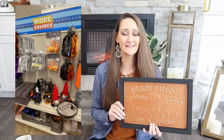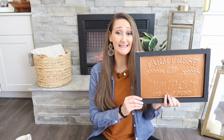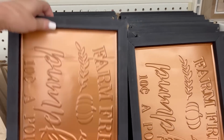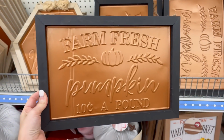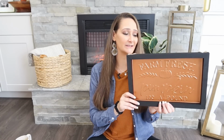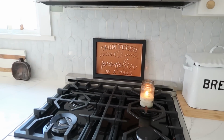Now I know not everybody has a Dollar Tree Plus, but if you do, they're starting to roll out their fall and Halloween in that section as well. And this one I couldn't believe was in the Dollar Tree Plus section. This is very close to one that you can find at Hobby Lobby that is probably triple in price. This one was only $5. It actually is metal. It's not plastic, so a really great quality, and it looks so cute sat above my stove. Now obviously I'll remove this whenever we're cooking. You don't probably want this to get hot, but it's a cute little decoration piece in the meantime.